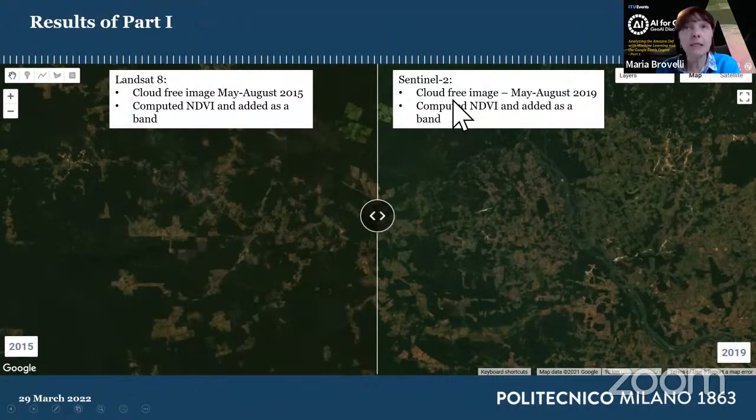On the other side, we decided to consider Sentinel-2, related to the same period, May to August, but in this case 2019. And again, we computed the NDVI also in this case.